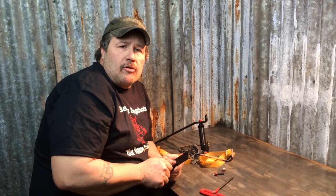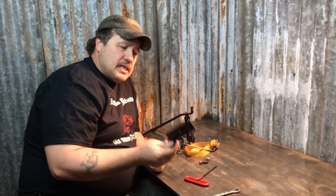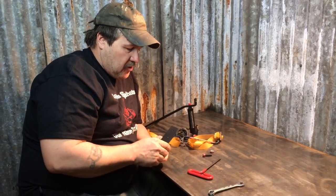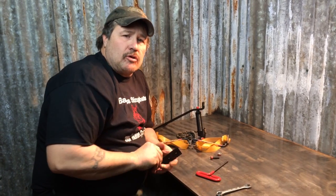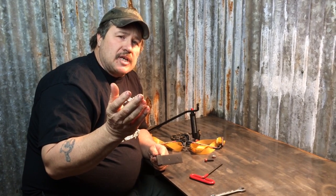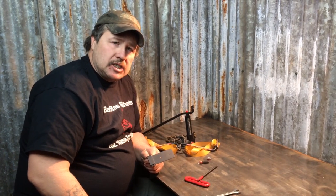Badass slingshots. We're going to do a real quick video here and show you how to put the sight assembly slash bow fishing bracket assembly onto your badass slingshot. One thing I want to tell you first, it has 2 holes drilled and tapped exactly the same as they are in every other bow that's made. It's industry standard, and we stayed with that. So anything that mounts onto your bow using the 2 holes will mount on your badass slingshot.